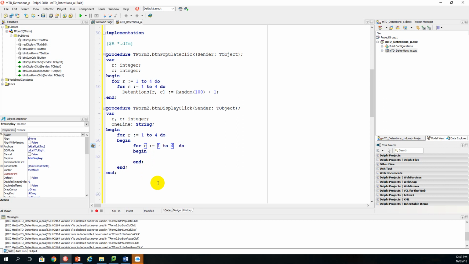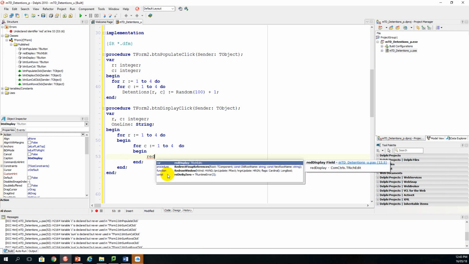What we want to do is output the contents of the 2D array. Now that actually creates a little bit of a problem for us. So what we're going to do now is just output the contents and see what happens in the program. To output, I have a GUI which is called red.